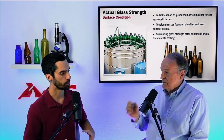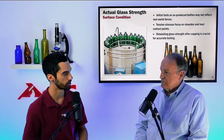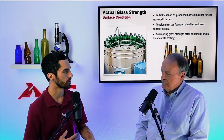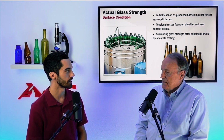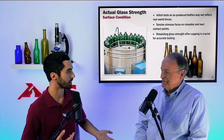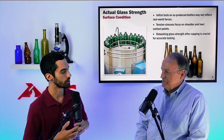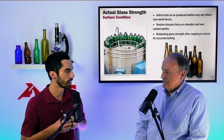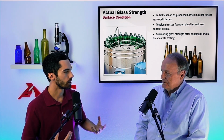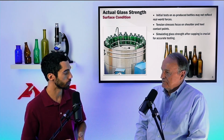Right, because you're not going to cap a pristine bottle. It's going to go through, like we said, that transition from the manufacturing plant to the filling line, banging around in the truck, banging around the filling line. Actually, that's one of my primary jobs here at AGR. I go to these filling lines, and they can often be quite messy with the number of times that the bottles are rubbing together. Maybe they have high line pressure. Maybe it's just some glancing impacts. Sometimes they're handled abusively, sometimes they're handled pretty well.